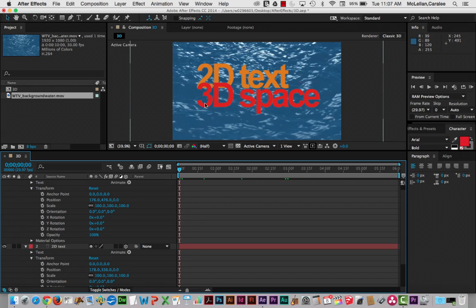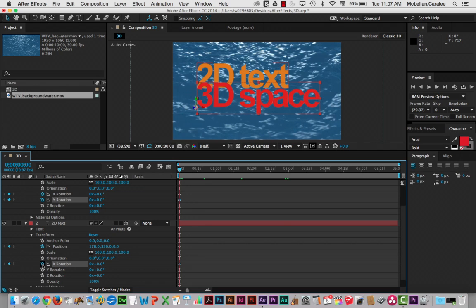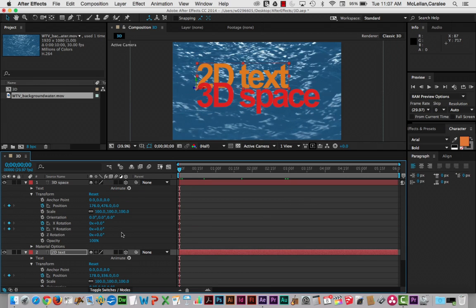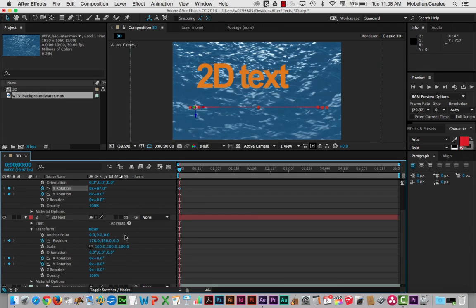Okay, so I'm going to start by positioning my text in the end position I want them to be in. I'm going to add a keyframe for position, and I am going to add an X and Y rotation to both of these. Actually, I could probably do this with orientation, but let's do it with the X and Y rotation. So here I've got my starting keyframes, and I am going to start by flattening my text with the X rotation. So I'm going to flatten that one, and I'm going to do the same effect over here. I'm flattening it out so it looks like there's absolutely nothing there.